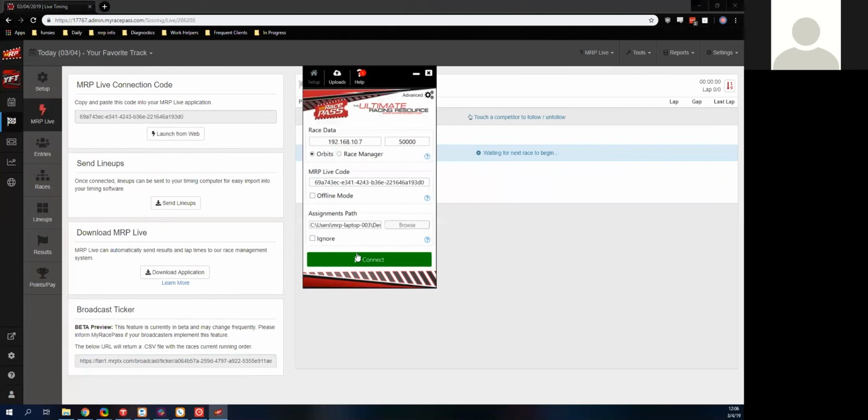When I send the lineups, it's going to go into that file right over there, and I can pull from that folder. You can put this to be anywhere you want it to be. I personally like to put this on my desktop so that it's easy for me to find and pretty straightforward. I also recommend that you have some sort of system for sorting this here in orbits so that you know which dates or which groups and runs go to where.